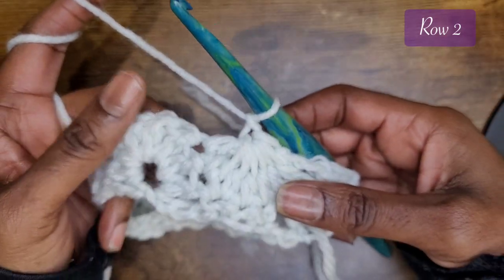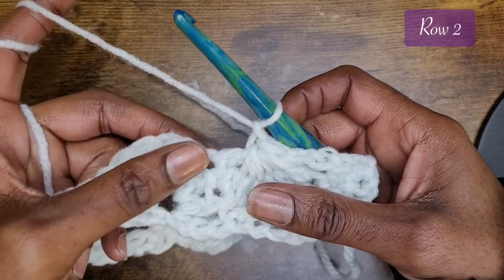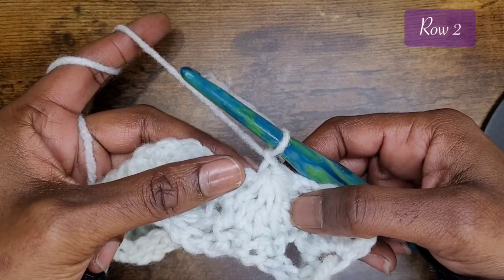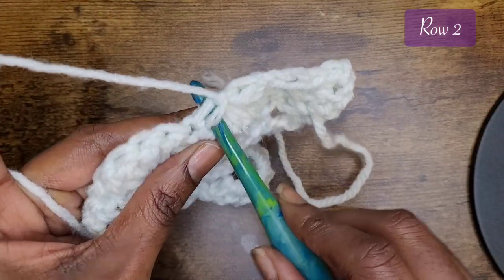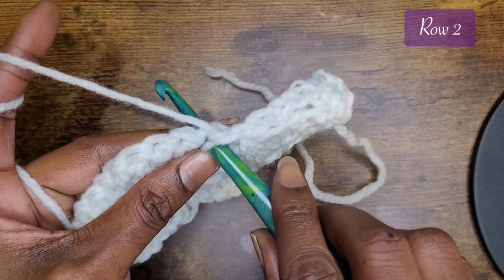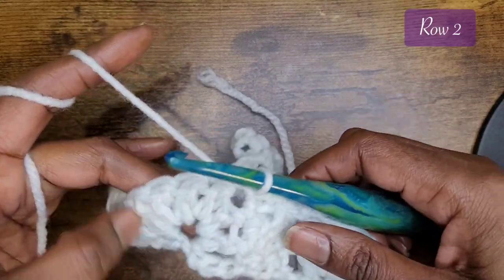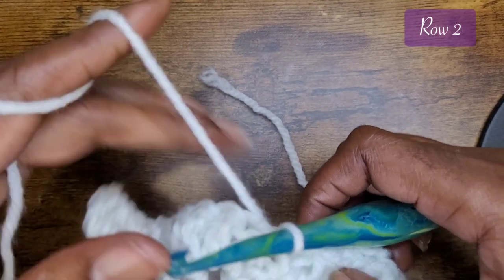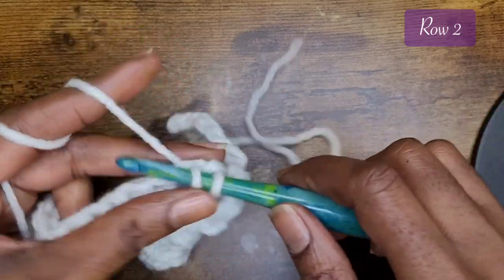So now when you're making this stitch, it usually asks you to chain three and then make your way over to these single crochets. I learned how we can close that gap, because when you do that, it leaves a gap there in the middle. So to prevent that gap, for your last double crochet, your seventh double crochet, go into that top bar of that double crochet, and then slip stitch. And then go into the base of the stitch, and yarn over and make another slip stitch. And that's going to keep from getting that gap in there. So when you go over to the next stitch, once you've done those two slip stitches, go ahead and go into the next three with one single crochet.